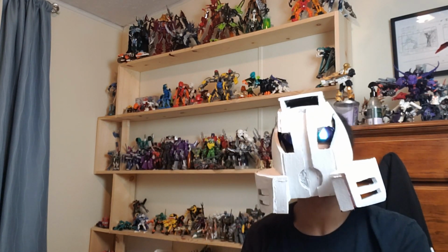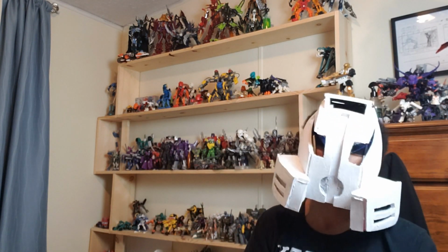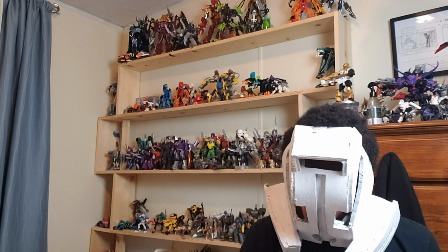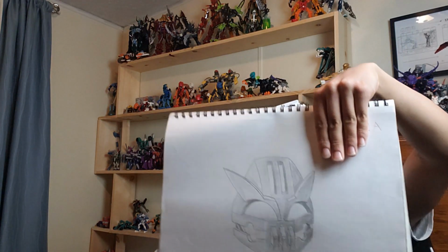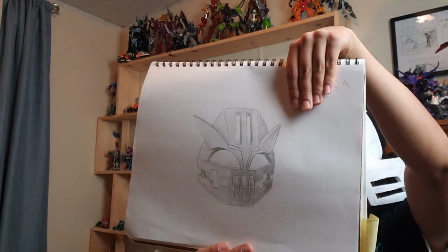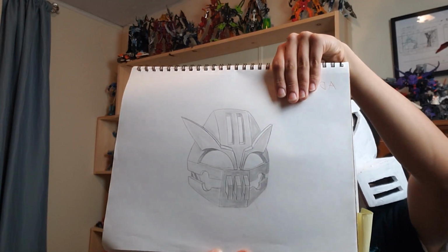Well, that's the comics. I don't want to show comics just yet. I don't know why I brought the comic. Oh yeah, because I have the early artwork. Okay, you know what? I technically did show them on the Kickstarter, so I'm going to show this one. So this is a new mask that I made. This is around the time when I decided I'm not going to make digital art. I'm just going to sketch and shade and everything.